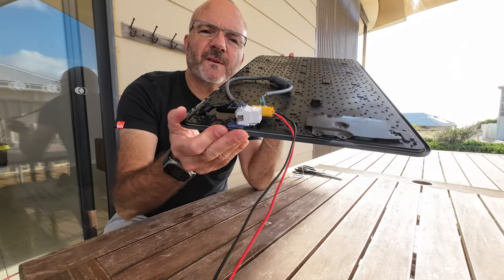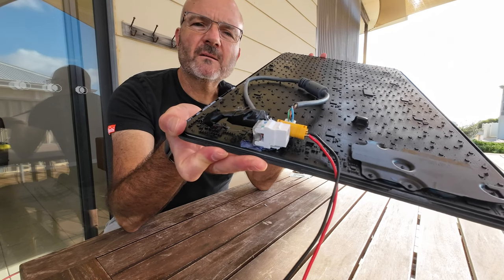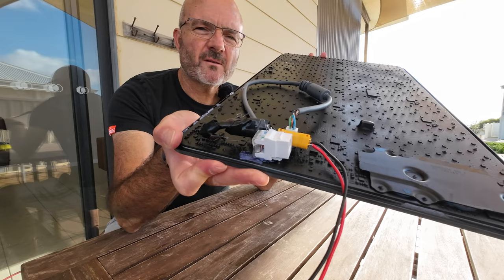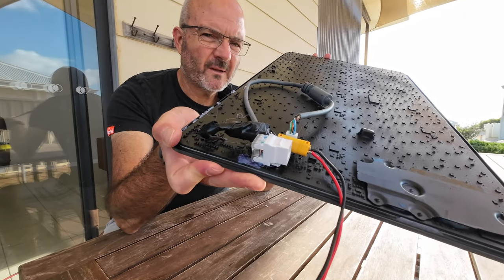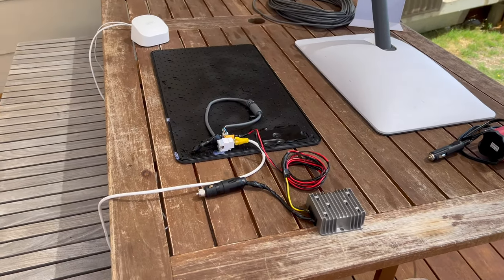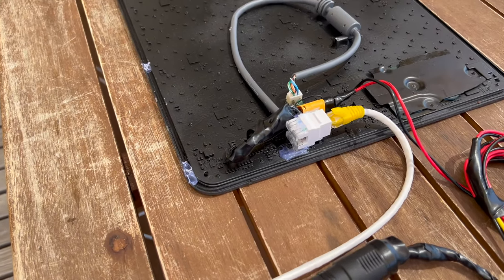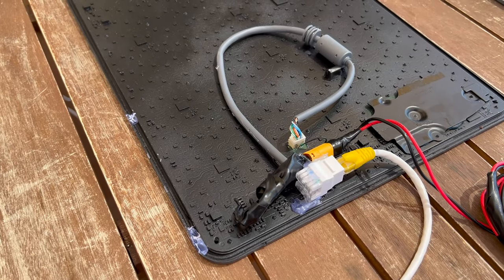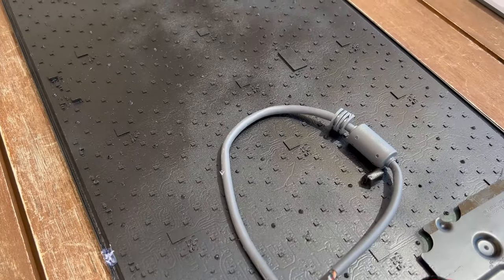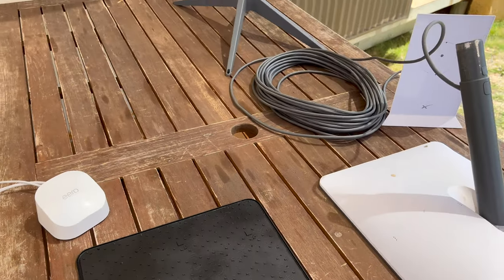After a bit of faffing around, got the connectors stuck — hopefully holding. Let's put the Ethernet jack closer to the DC jack; they kind of glued together. I think it'll do. Before I install it all in the car, I just wanted to show you the final result of the PlastiDip and me attempting to tidy up the cabling and connectors. It's all right — not ideal, but okay. I also dug out the Starlink we normally use day to day for a comparison.